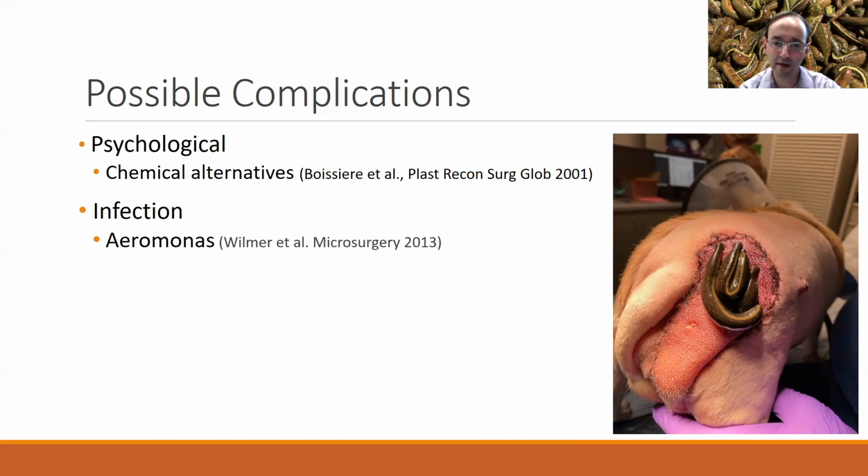Local infection can occur after leech therapy because the intestinal tract of leeches harbors multiple bacteria, notably Aeromonas. Prophylactic antibiotics are therefore recommended prior to initiation of leech therapy, typically fluoroquinolones. In human medicine, the reported incidence of infection ranges from 2.4 to 36.2%, but no such information is available in veterinary medicine. Antibiotic prophylaxis was administered at the time of leech therapy in our patient using enrofloxacin, and this was continued for 3 days, with no evidence of local infection being observed.